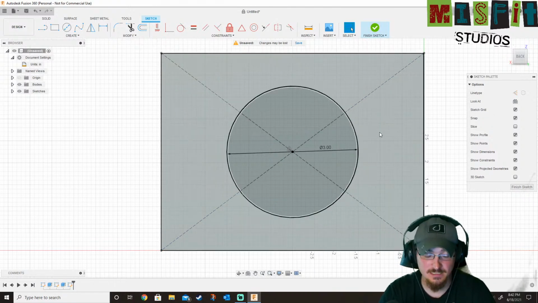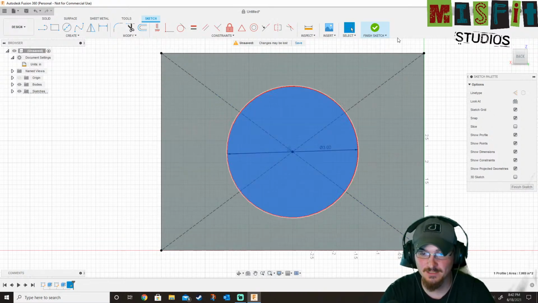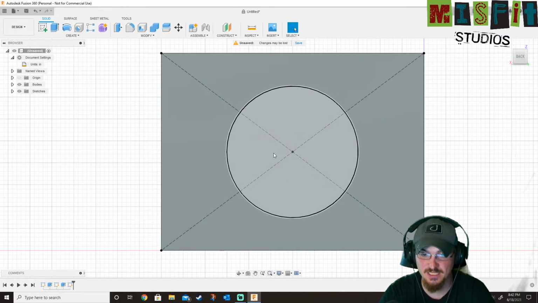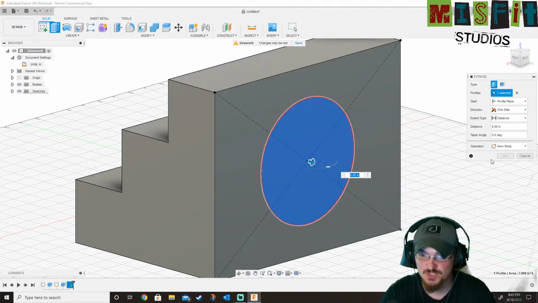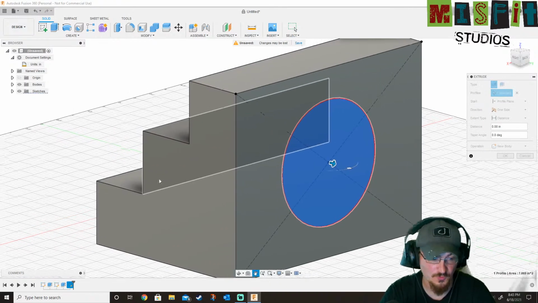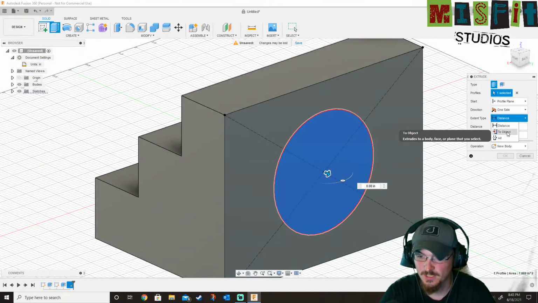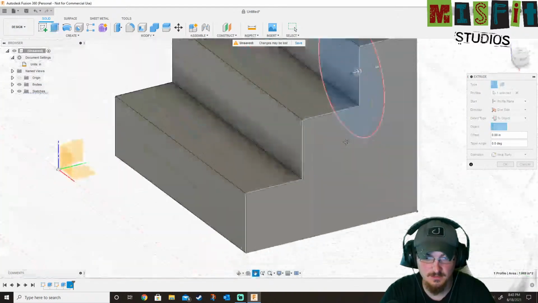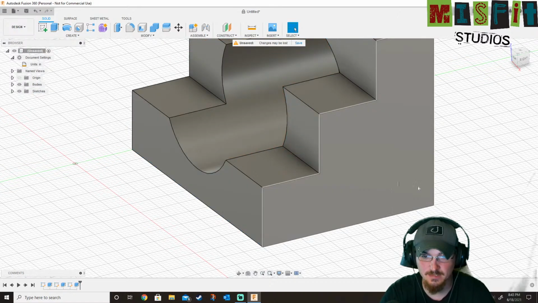And so instead of hitting the E key to extrude whatever object we have highlighted, you can actually just click Finish Sketch. And it's going to give us the ability to highlight what faces we want to change. So we're going to highlight our circle, hit the E key to extrude, and we're going to make this drill, or this hole, go all the way through to this other side. So again, make sure that this is highlighted. We're going to come over here and go to Object, and then click this bottom face here, which is going to cut out that entire circle just like that.